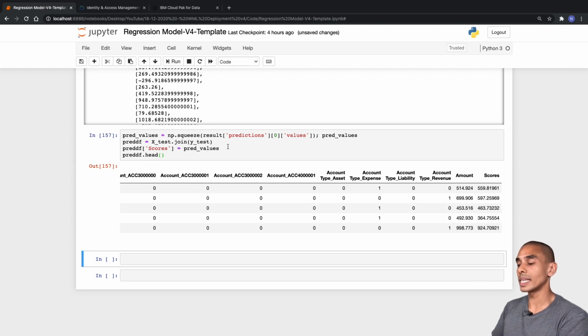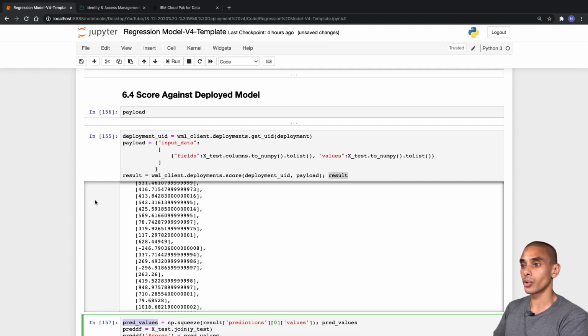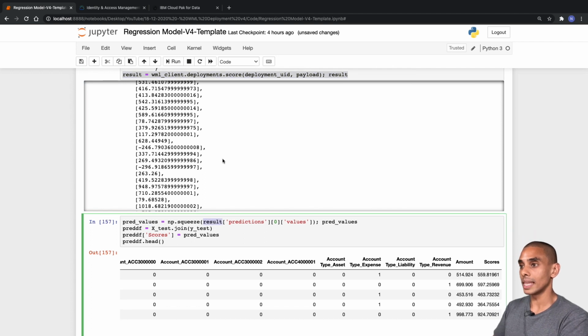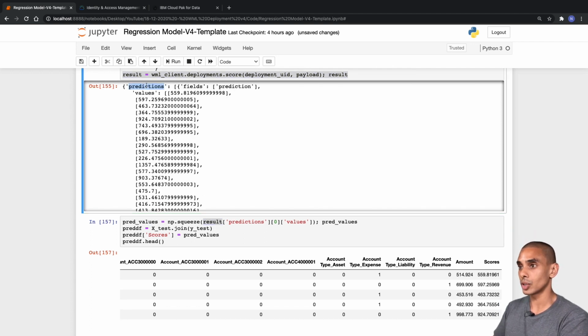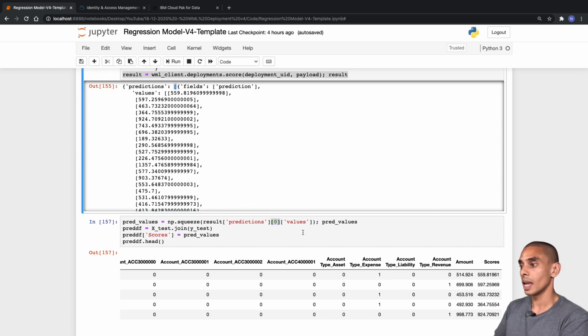So first up, what we did is we grabbed our prediction values. To do that, we traversed through our prediction result, which we had up here. We grabbed our result, and then we went into our predictions key, which is this component here. And then we're grabbing our first component or our first result, because you can see it's stored inside of an array over here. And then we're grabbing our values, which is this section here.